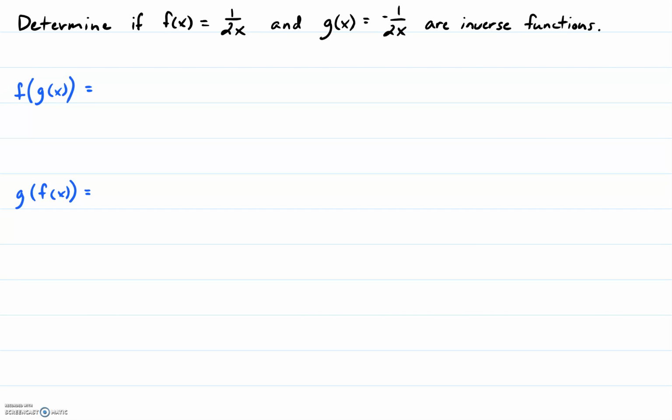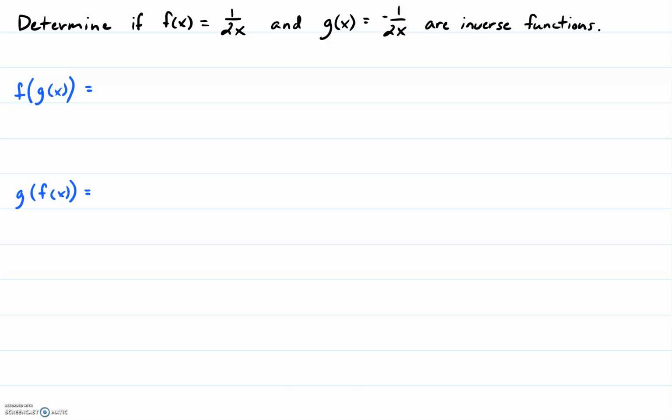We have to evaluate both of these, and if we get x for both of our answers, then we know, in other words, once you plug one function into the other and do algebra, if it simplifies to x in both of these situations, then you know that they are inverse functions. If that's not the case, though, they are not.